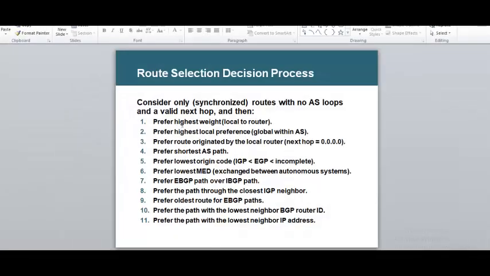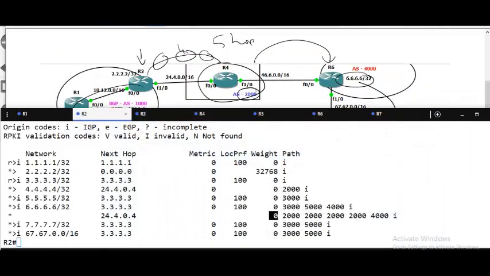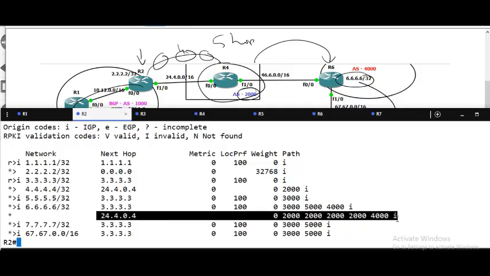So if I configure weight, I can make the path to be via router 4. Even though it is looking like a more number of hops, I can still go via router 4 by tuning weight. Let me do and show you.